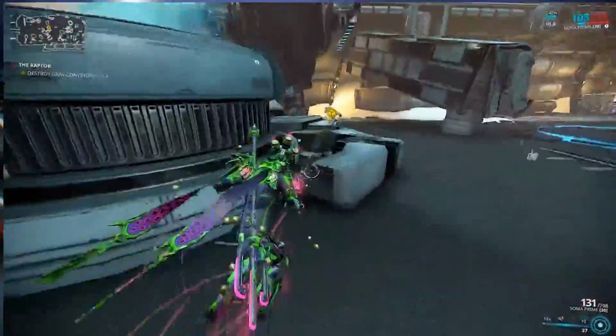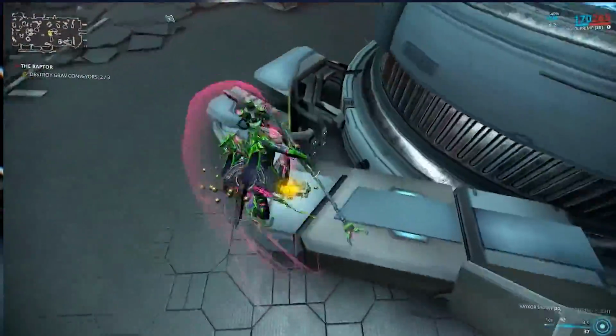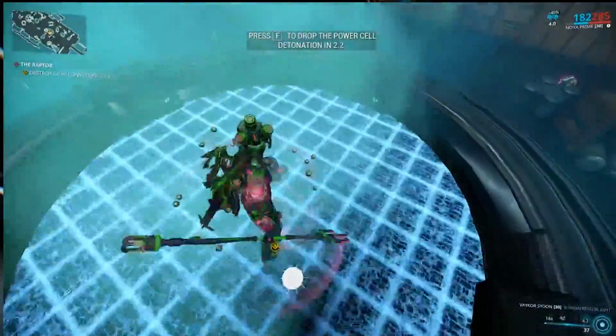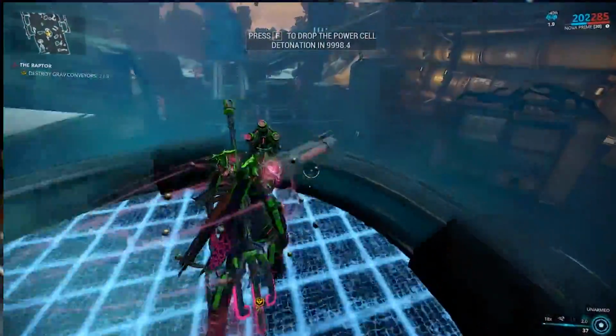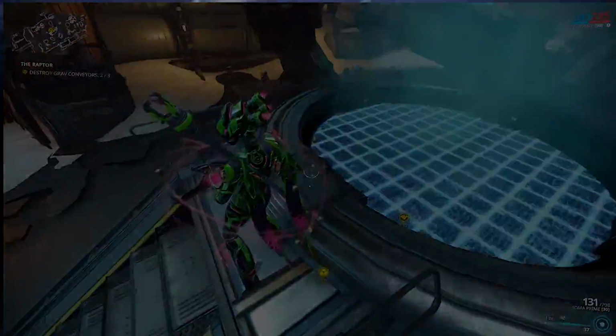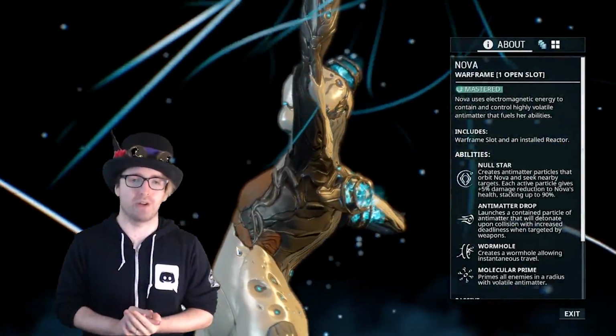I would highly recommend, if you are going to farm these guys, take a lot of crowd control, take some magnetic damage with some corrosive, and it will make your life much easier. If you want a more in-depth analysis as to how to fight the Raptors, I have a boss guide linked somewhere around the screen that you can take advantage of to understand how these bosses work better.